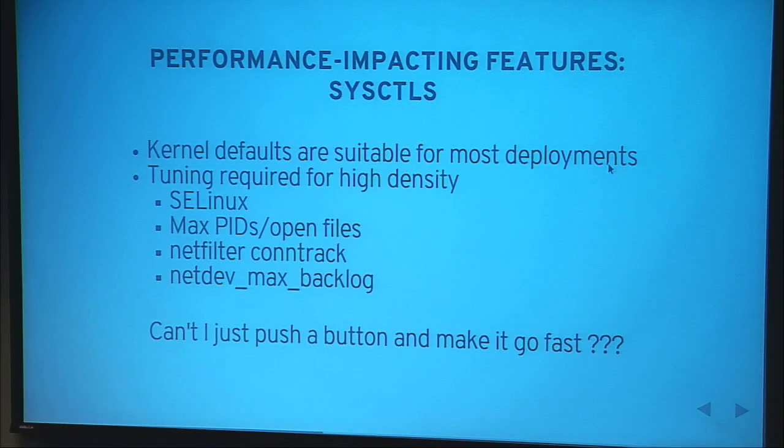Now, all of this stuff is not really stuff I want you guys to ever have to deal with. This is our job to worry about. And that's one of the upsides of RHEL, that we ship all that stuff. We ship all those knobs, or in this case, we're going to ship those knobs to you in the future. And you'll be able to get way more dense and not have to do any of this awful grunt work. And your systems will just hum right along.